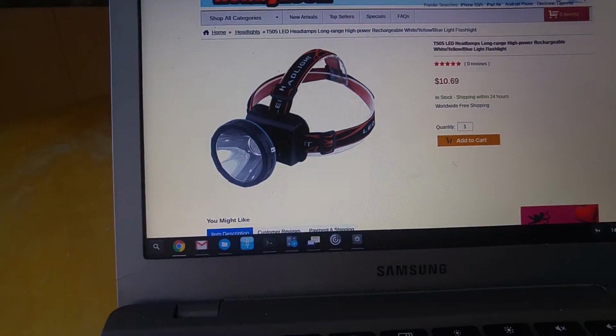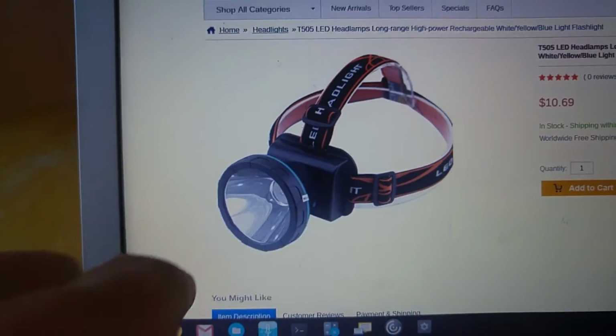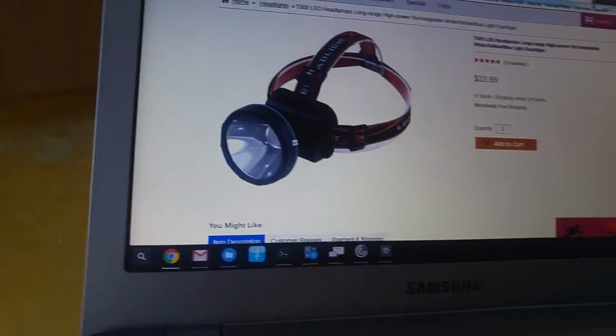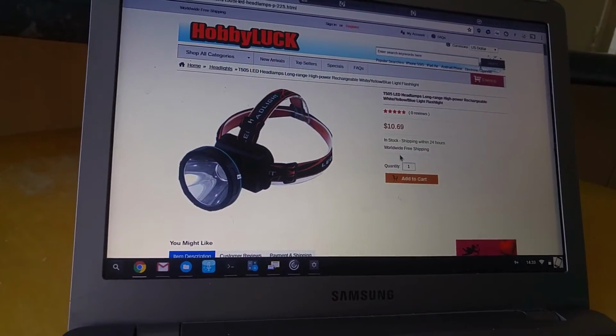It's got a big sort of miner's type frontage here, big round thing here, whatever you call it, lens arrangement with the LED lights. There's no actual bulb in there. You don't have to replace the bulb inside of this. It's pure LED. $10, ships within 24 hours, worldwide free shipping.